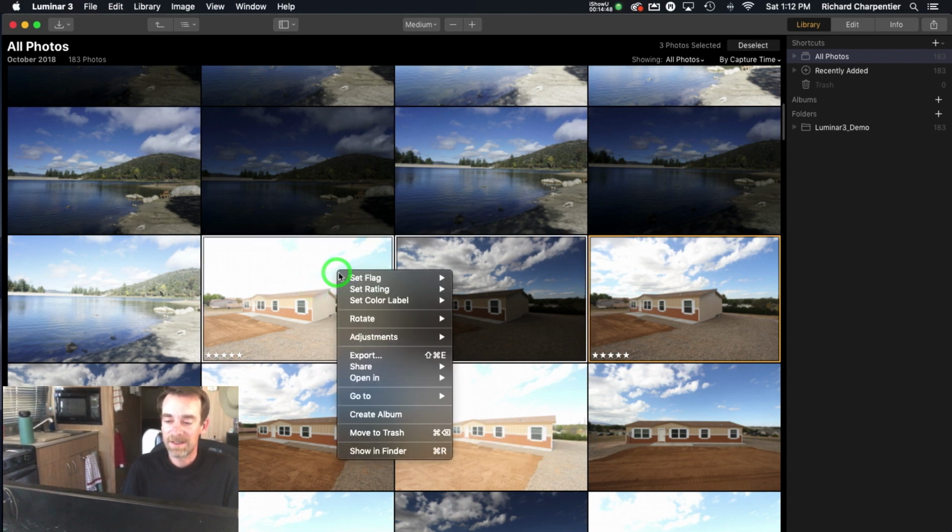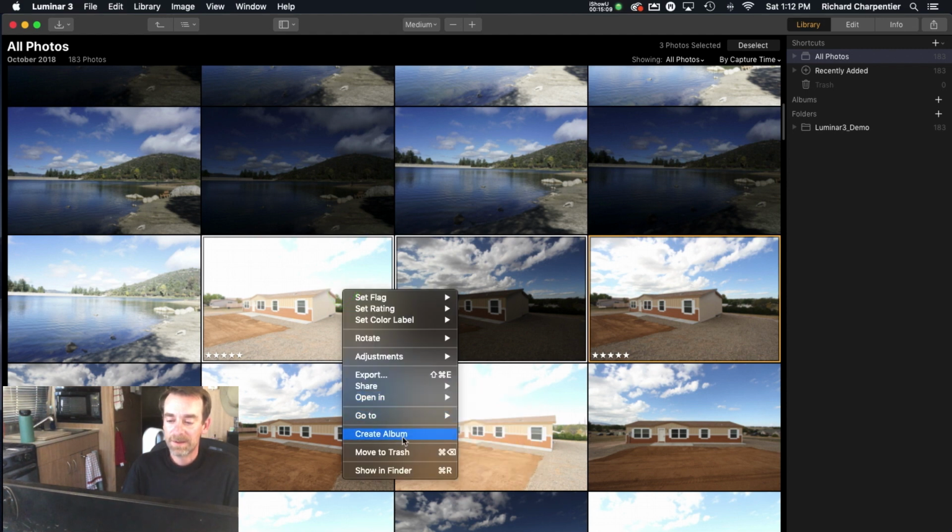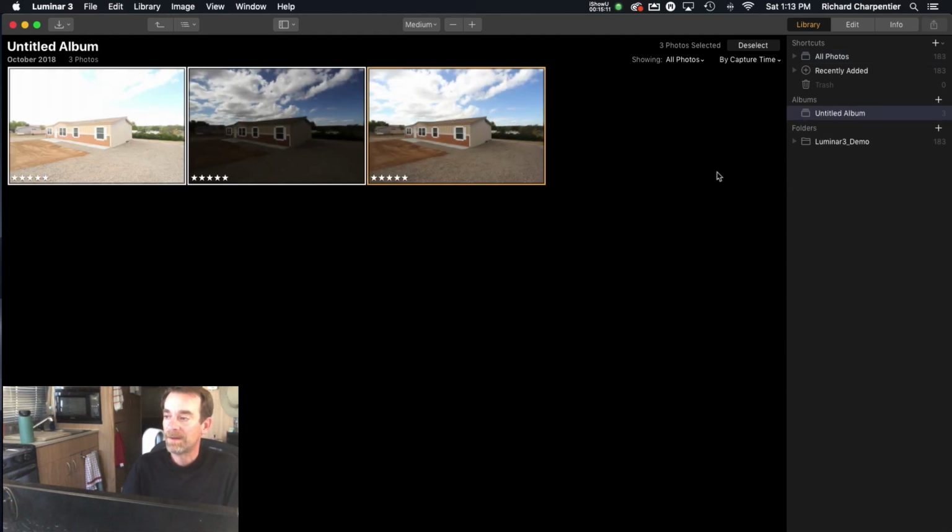I just hit the Shift key. And I just wanted to see, is there anything in here for stacking? And sadly, there's nothing in here for stacking. I could create an album with these, so there's one way to do it. I would have to start making little albums and, you know, saying houses for HDR. So let's do that. Let's create an album and let's call that album, let me see here. Can I change the name of it? Rename.